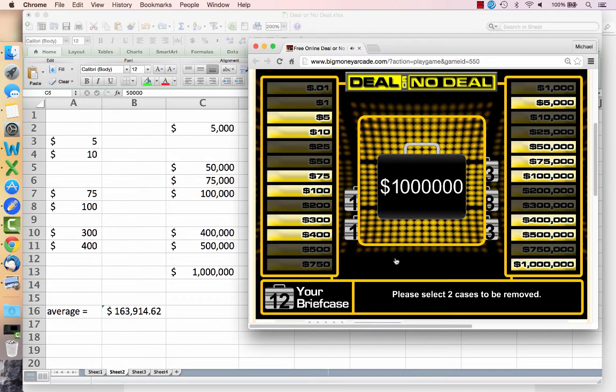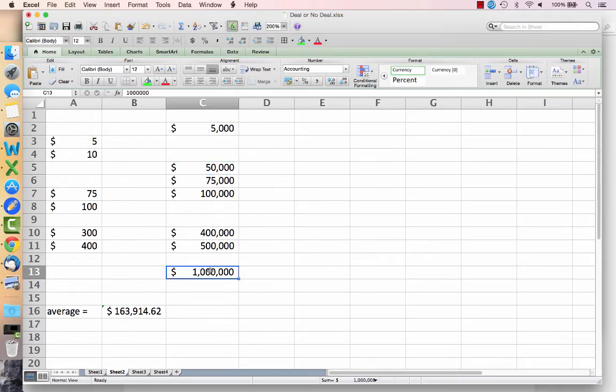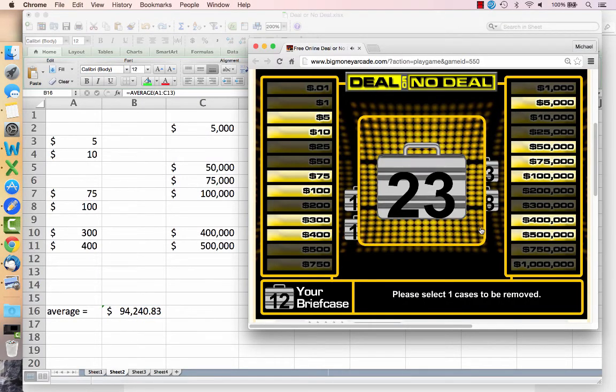Let's keep going, 2 more cases. We open case 20. Oh, that is a disaster. All right, but let's see the effect. $1 million can no longer be the amount in our briefcase. Let's see the effect of removing it. It will certainly cause the expected value to drop, but let's see by how much. Okay, that is a very substantial drop. Oh, that's painful. Nonetheless, it's still more than the $43,000 the banker just offered us to quit. So let's keep going and see what the banker says next.